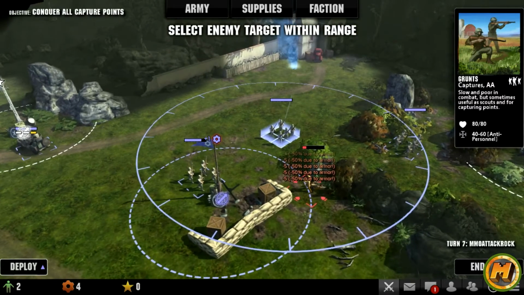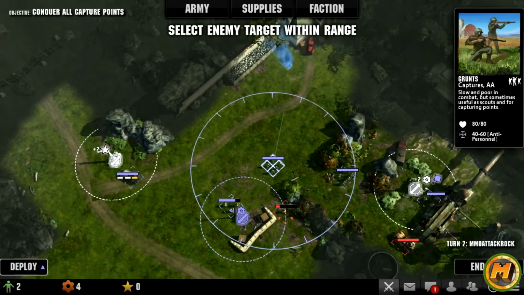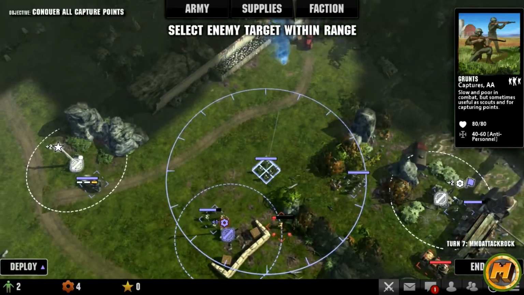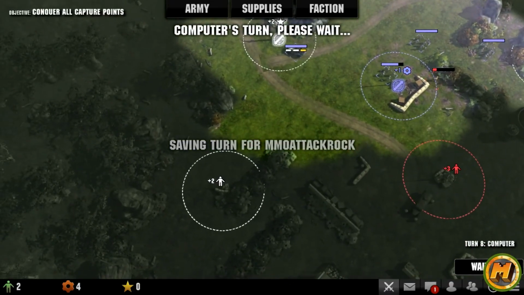The more damage you do to an enemy, the less damage they actually do to you, because once some of the units die off, they don't shoot anymore, so that means you don't get as many hits in. Can we deploy any more units? I don't think so, so go ahead and save that turn.